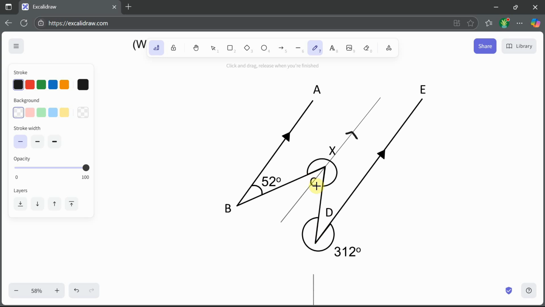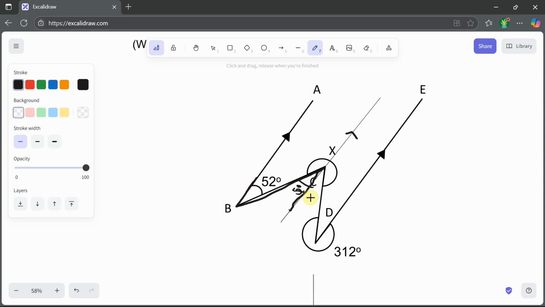So this is line 1, this is line 2, and this one here is a transversal line. This one too is a transversal line between these 2 points. We have 2 transversal lines and 3 parallel lines. If this one is 52, what do you think this one is? Great, it's also 52 degrees. Can anybody tell me why? Great, because of alternate angles. We said you should look for a Z. So these are Z here. You can see it. The top right is equal to the bottom left.